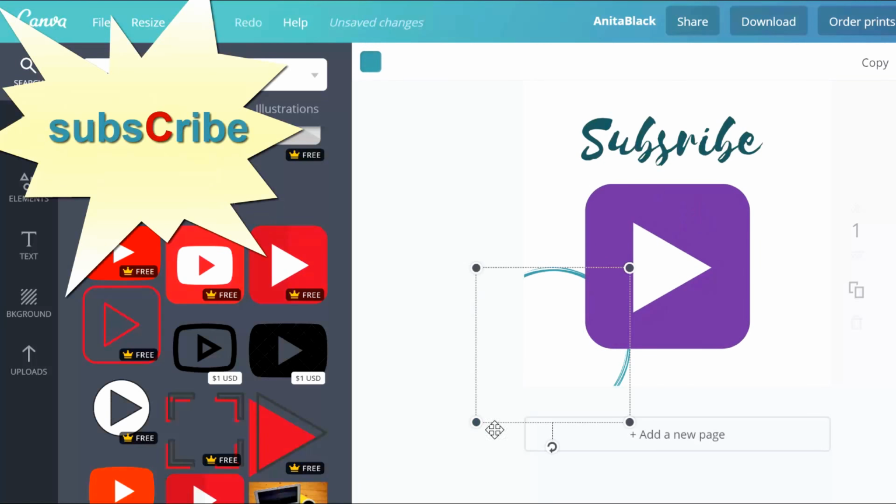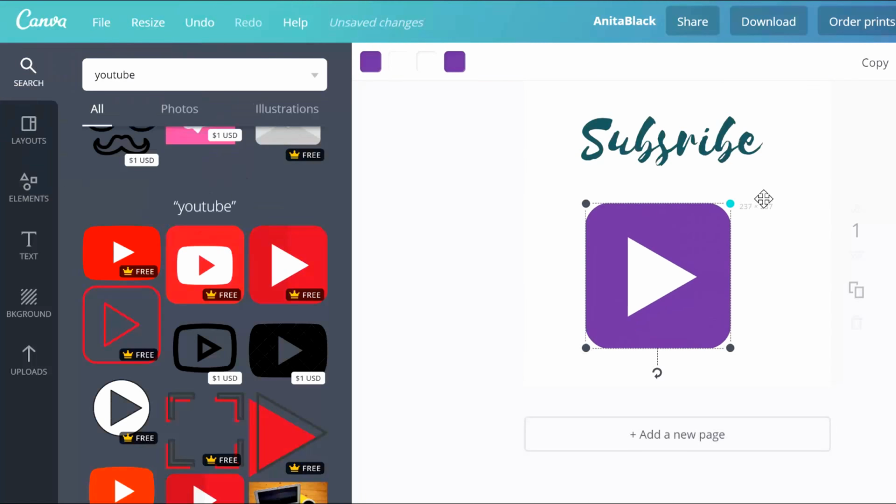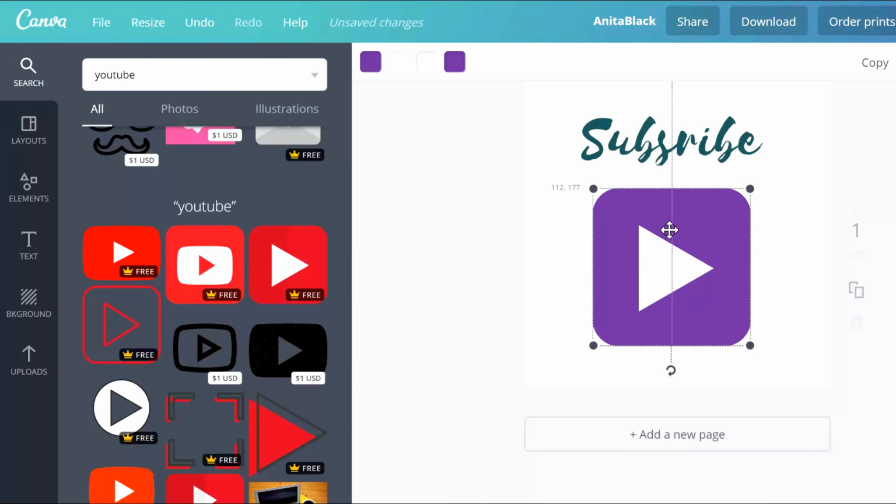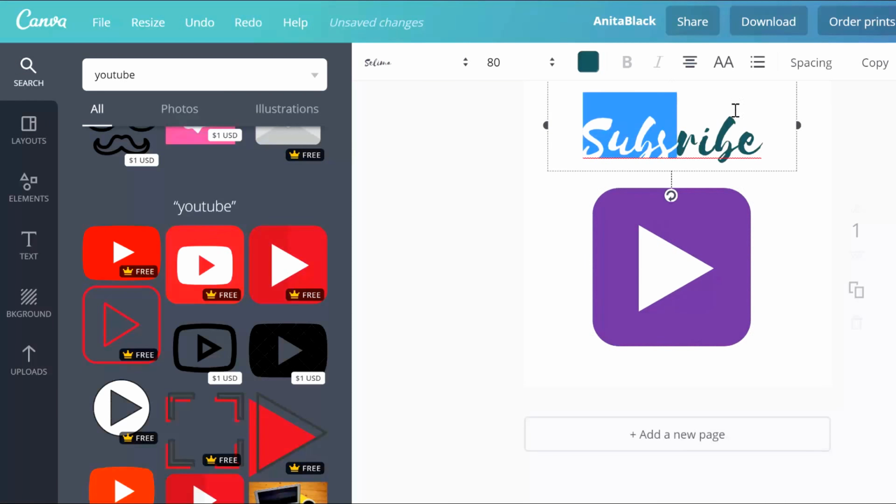And maybe this circle over here, I can get rid of it if I don't want it. Do you see how Canva allows you to play? So it's really up to you how you want this to look, right? You can drag and drop and resize however you want this to be. So this is really up to your aesthetics.